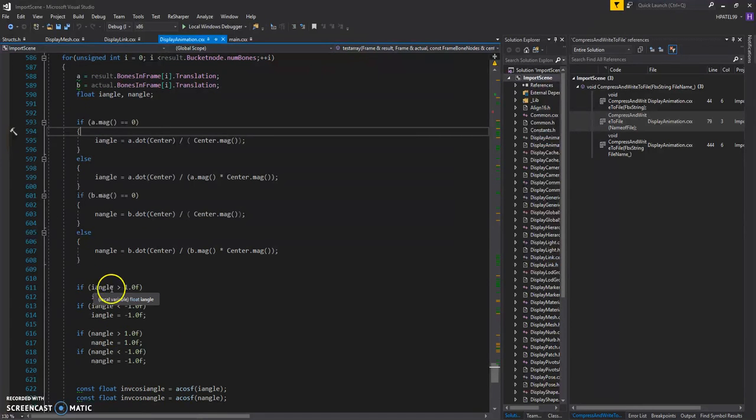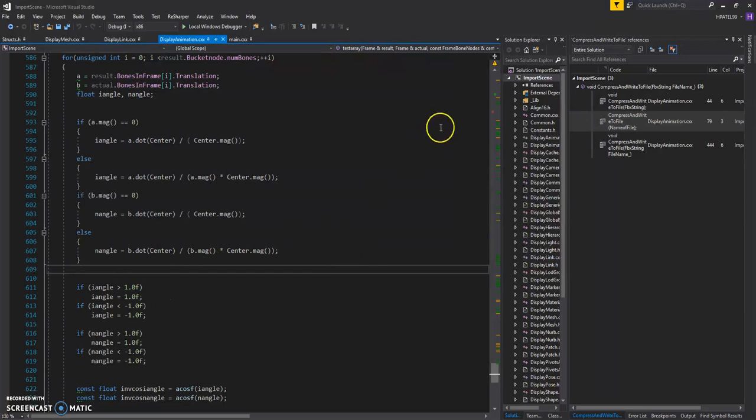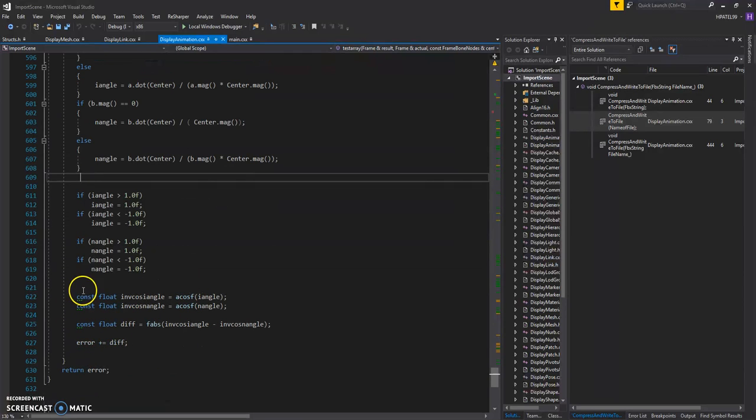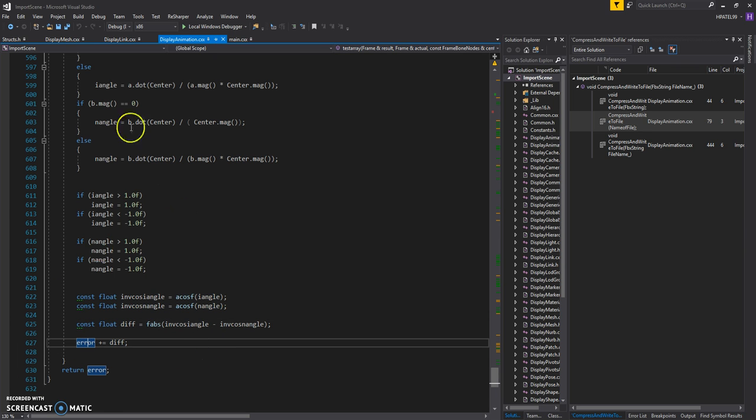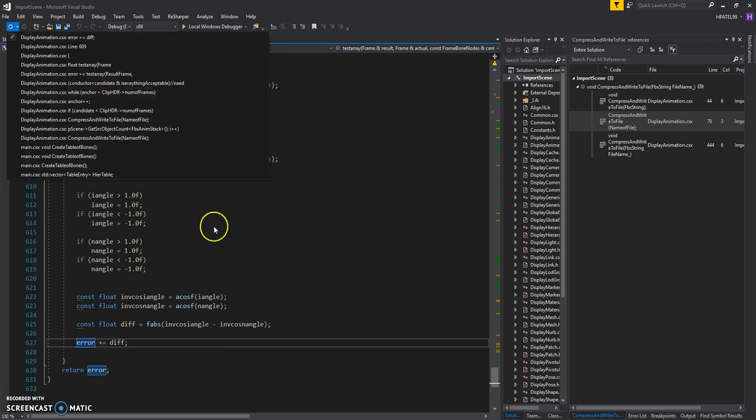And in the humanoid I had to put in these test conditions, because sometimes the value was beyond 1, like 1.002, and that gave a weird result in the ACOS. Then you just do the ACOS of both of them, find the difference, and add that difference to the error, and that goes back.